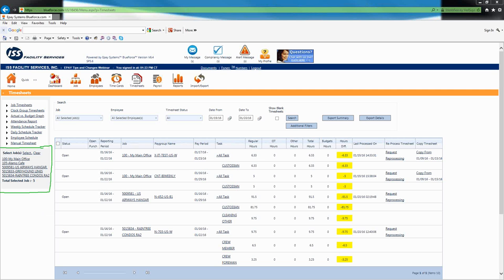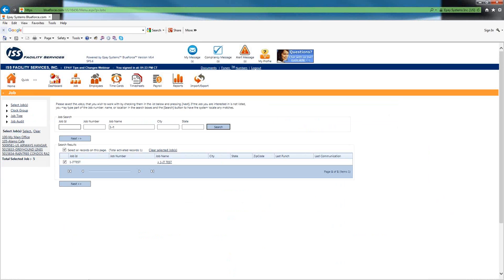Now, once I've selected those jobs, if I choose to work with any jobs that are not selected, I need to go back in there and select them. If I don't, and I'm looking forward to coding time, or entering a manual timesheet for a job that an employee worked, if it's not selected, bottom line, you're not going to be able to use it. In those cases, if you need to add that job to your selection criteria, you can go back and hit clear here. Clear will clear that selection, or simply hit select and go back and select more jobs.